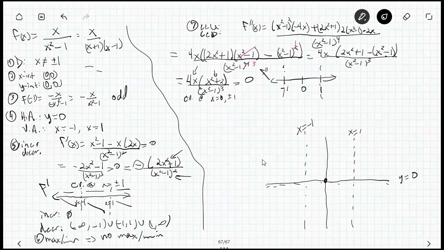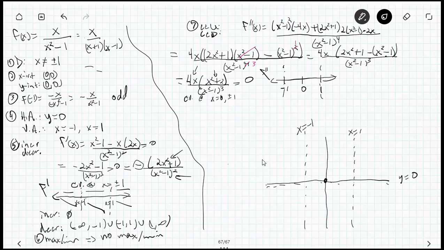I know that this term right here only spits out positive terms. This thing, because it's cubed, can spit out positive or negative terms. We've got to be careful, and then this thing we have to be careful with as well. So let's plug in negative 2. That gives me a negative here, a positive here, and a negative. Negative 2 squared is 4, minus 1 is 3. No, that's actually going to give me a positive, isn't it? Is that right? That's got to give me a negative.